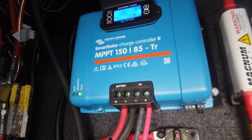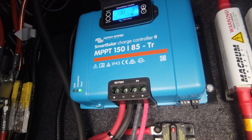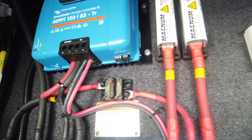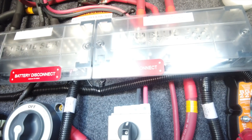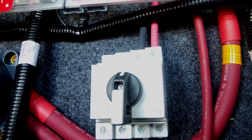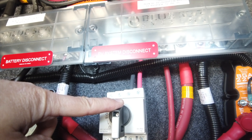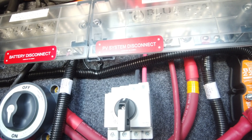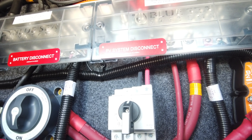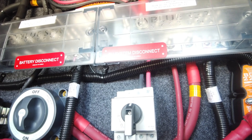Back up to the charge controller — let's chase down the lines for the solar panels. They come in through the PV and make their way down, going behind our DC system and into this switch. This is an actual solar-rated switch. When you turn the knob, it will kick off the system in five milliseconds. The reason that's important is that the voltage is very high on a solar array, and you don't want to have a slow-reacting fuse or circuit breaker because it could actually start a spark and a fire.